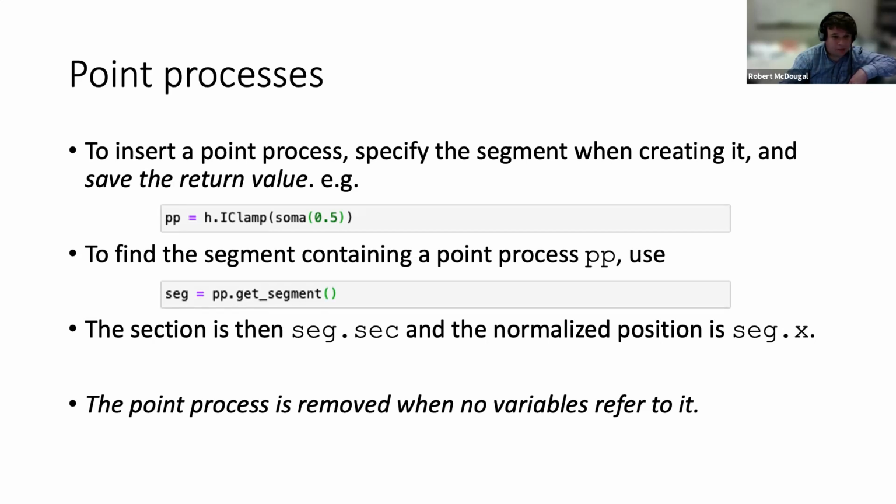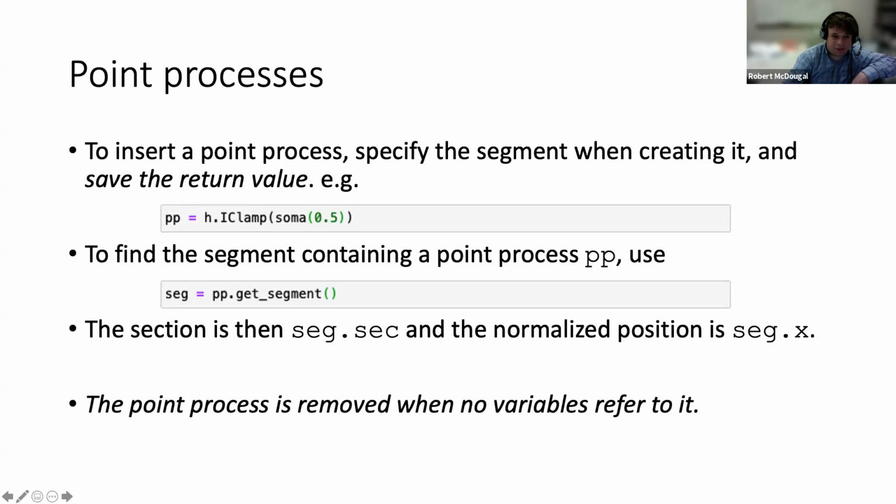So that's for a distributed mechanism. For mechanisms that are expressed at a specific point, we use a different syntax. If I have a current clamp, which is an IClamp, h.IClamp, I can say that's going to live at a specific point. So I'm going to have a current clamp that exists at the center of a soma. So I'll pick my point process mechanism, h.IClamp. In the graphical tool, you would have just seen IClamp, right? So h.IClamp is going to exist at the center of the soma. And then I'm going to create that, and I'm going to assign it to a variable.